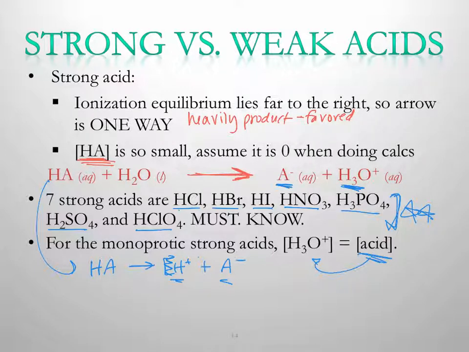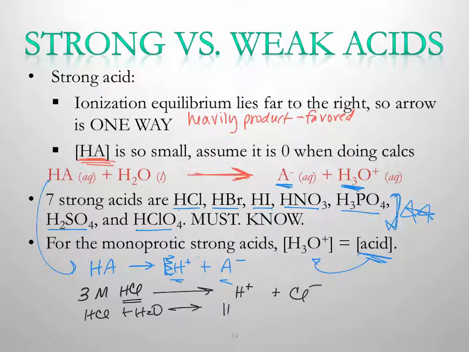So for example, if I have a 3 molar hydrochloric acid, hydrochloric is a strong acid. It fully dissociates into hydrogen ions and the chloride ions, or you could write this as it can react with water to form hydronium ions and the chloride ions. The concentration of the acid is the concentration of these ions, because for every 3 moles of the HCl, I could get 3 moles of hydrogen and 3 moles of chloride ions. That's what this statement means here.